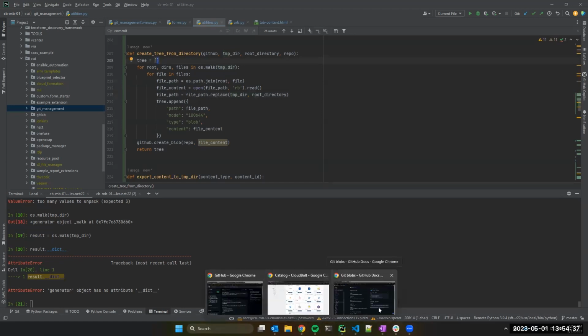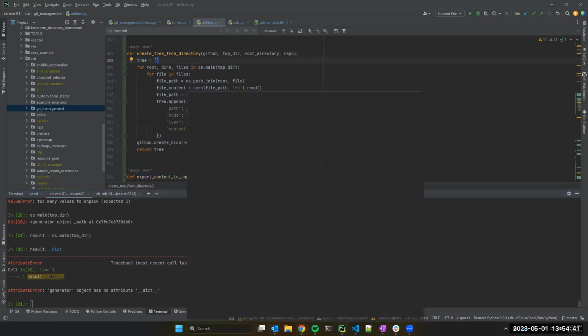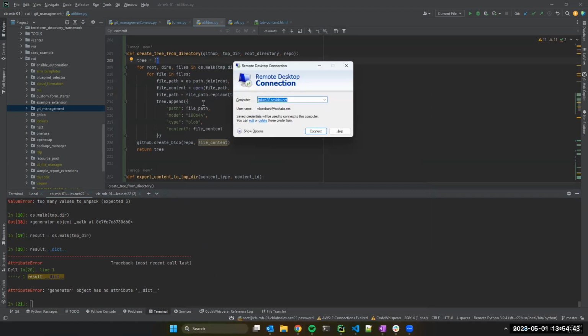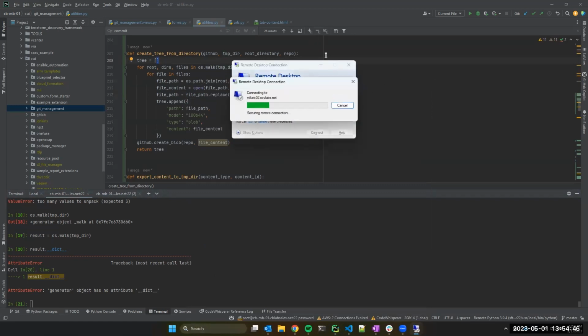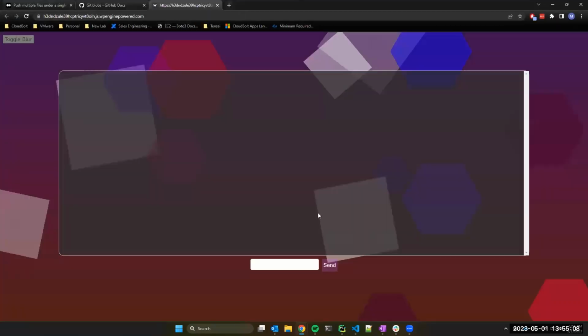Let's do this. I have an experimental GitHub Copilot one that I can use. It's not GitHub Copilot, it's ChatGPT that I'm going to use here real quick. So let's do this.